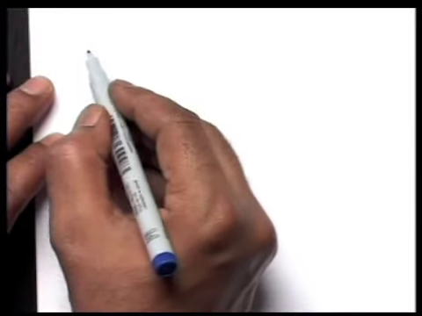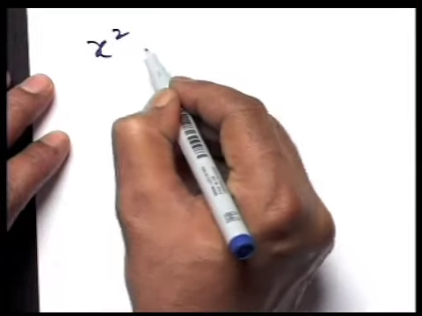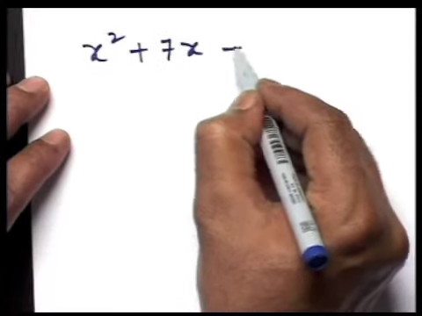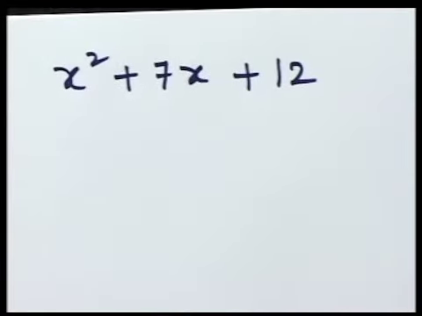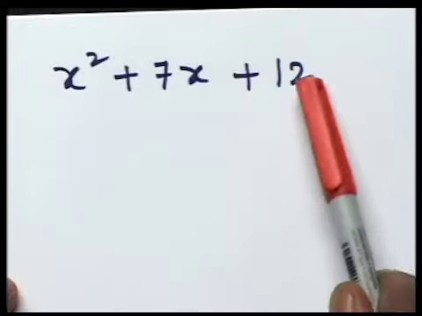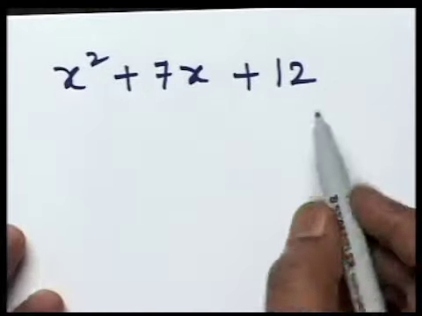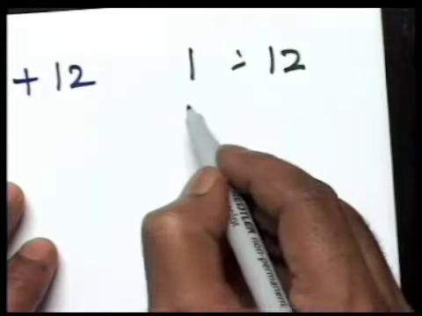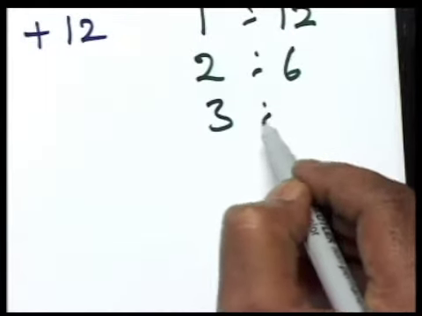There we go. Question number 3 or 4 or 5, I don't care. Let's just copy it. x squared plus 7x, and then I have say plus 12. Okay, that is the question. Now, how do we do this without actually going for all the 4 or 5 steps? You need to think. Think about the factors of the last number there, 12. The factors of 12 are 1 and 12, we know, and then 2 and 6, and 3 and 4.